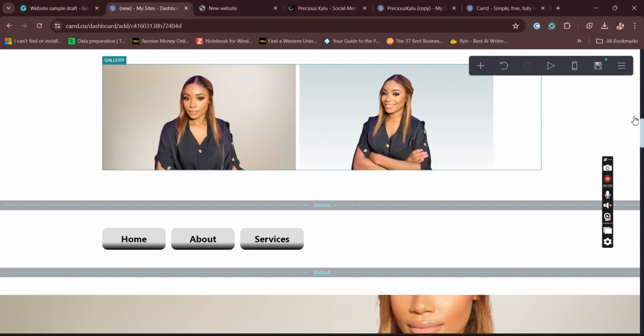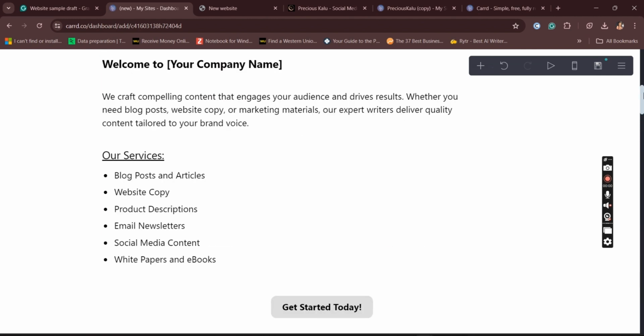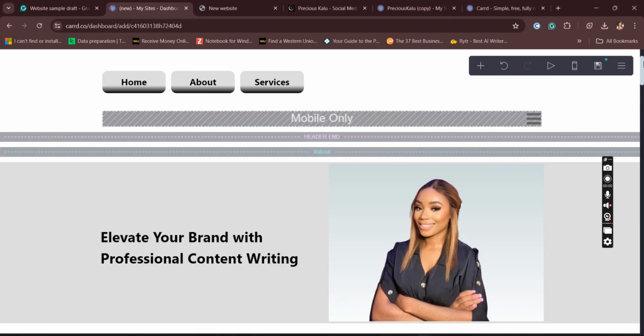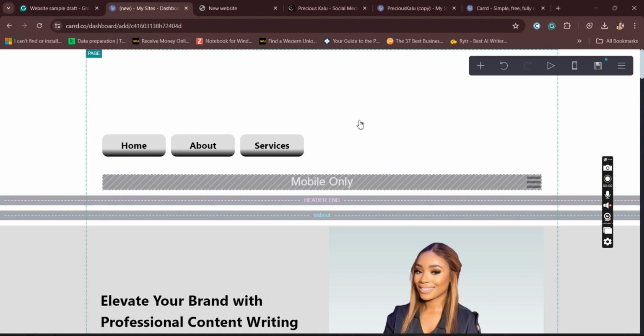Okay, I think I've shown you the gradient, I've shown you this gallery. What else did I not show you? I think I wrote it down. I have to check. Yeah, I've showed you the mobile navigation bar, text with gradients, link with embedded link. Oh yeah. My service section, I already showed you how I designed it. How I embed videos on a website. Oh my god, a lot of things really.